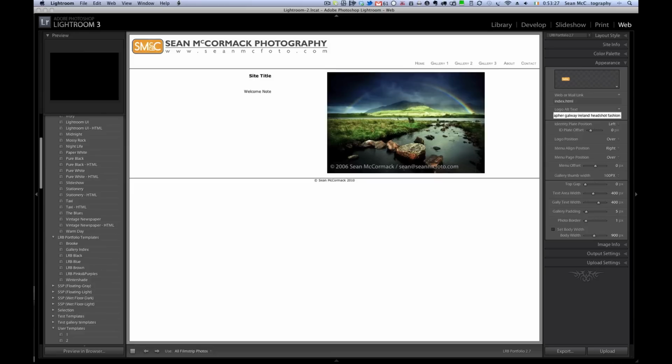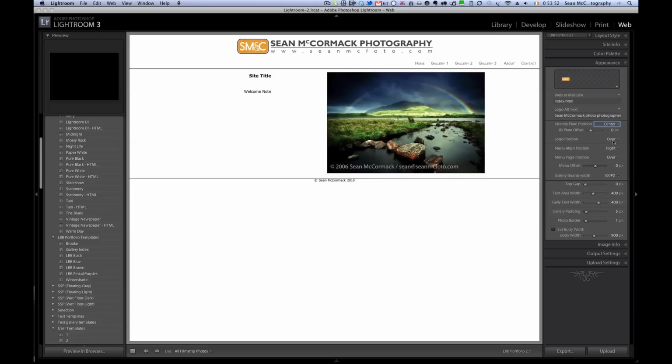Fashion. These are just things that you would put in for that. Okay. Identity plate, I want to be centered. Now, if you have a situation whereby you have a very tight identity plate, so it's right in the edges or stuff like that, we use the ID offset to be able to push it backwards and forwards and give it a little bit of a movement around. It's okay here. I don't need to do that.